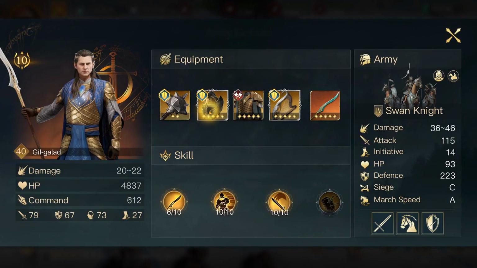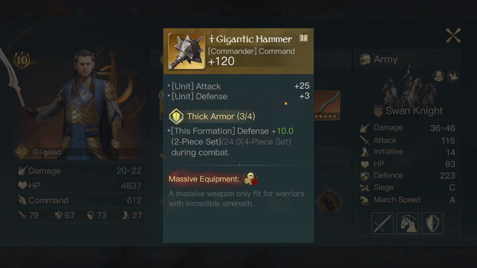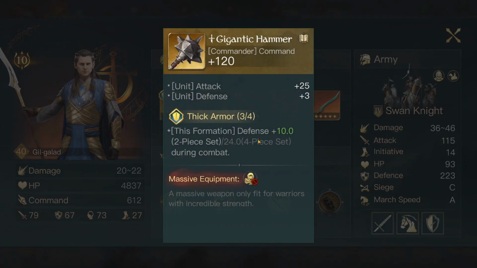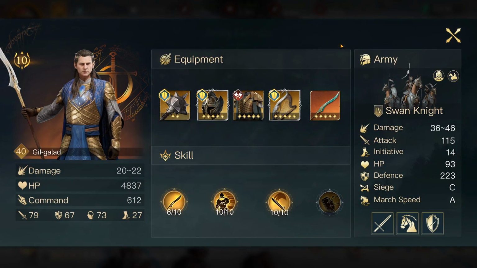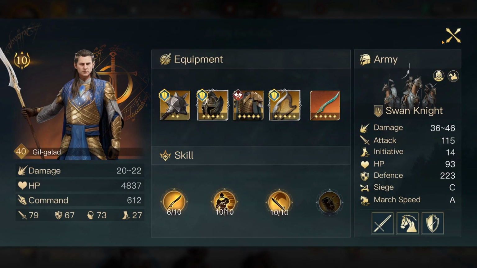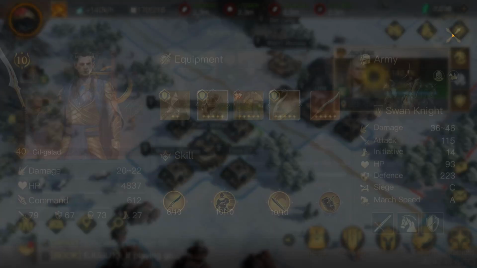As you can see, it's mostly for unit attack. Don't have this fully strengthened up. I could have broken it down and then used the gear and my hammers and that, and strengthened it up, but it's got most of the stats that I need from it for the time being, mostly the command, so I didn't really worry too much about it. And of course I got his Agelos relic as well.